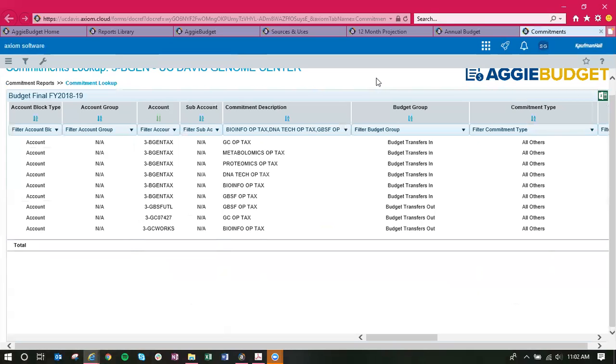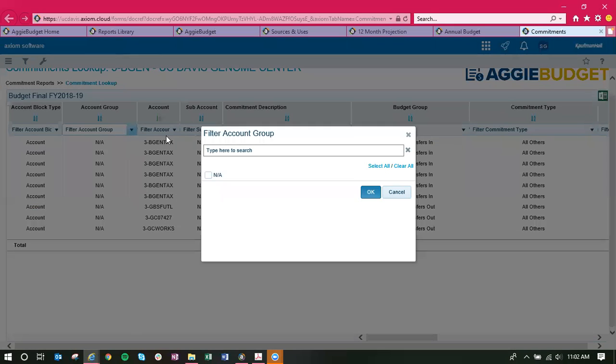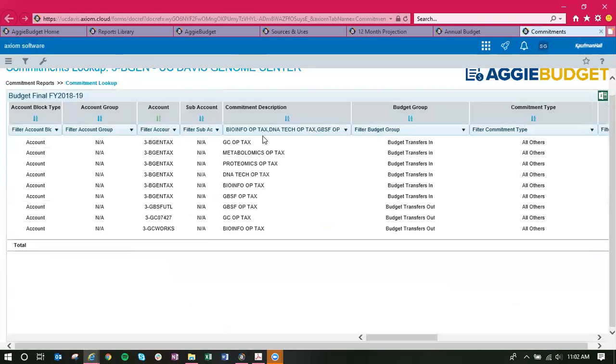I know the dean's offices have piles and piles of commitments that they input and then check in here. So this is a very useful way to look at them comprehensively. And you can look at them across plan files. And then once you're in the screen, you can use these filter buttons to get at what you want.